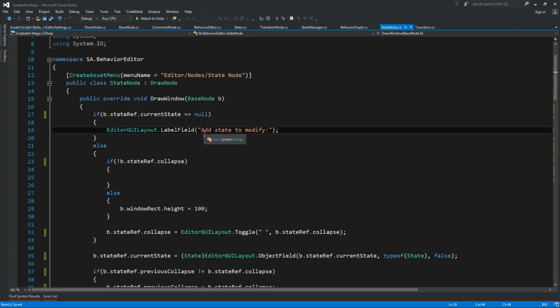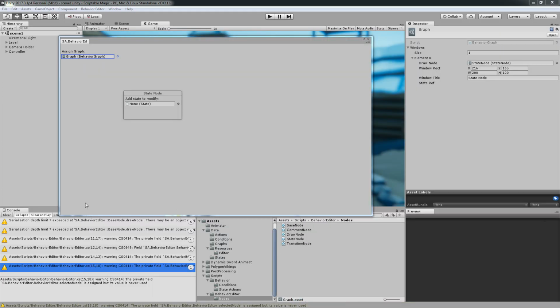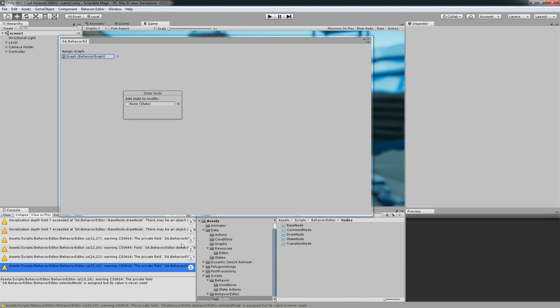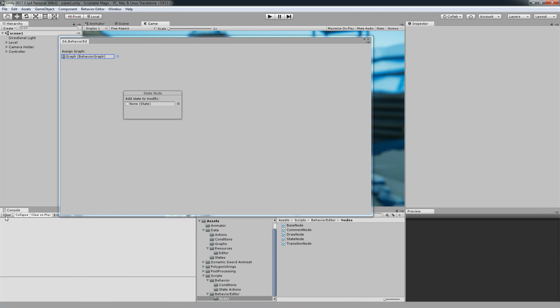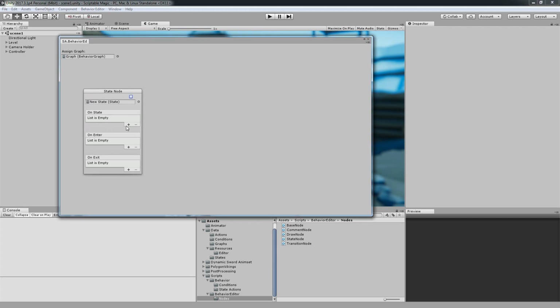Okay, so we have all our state references. Basically we just made it a little bit more compact, so we don't have everything in the same place. Let's assign a new state, and all of this is working as it was before.